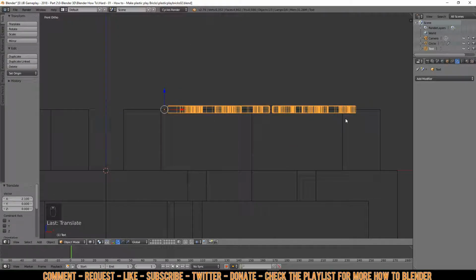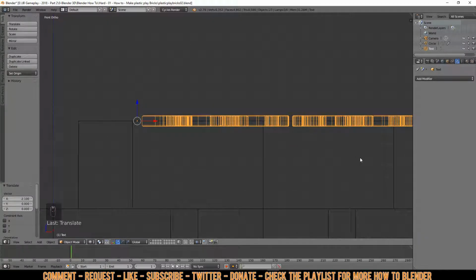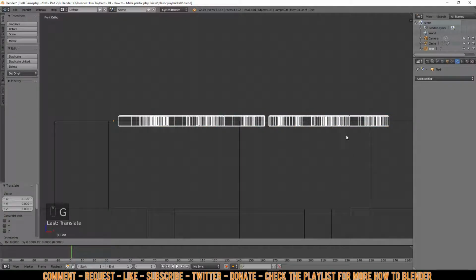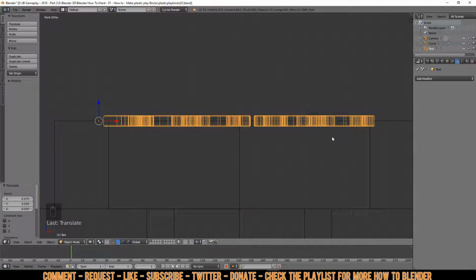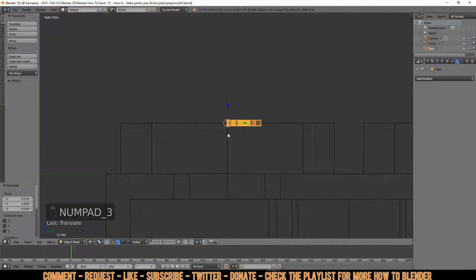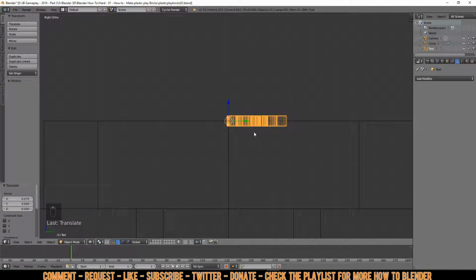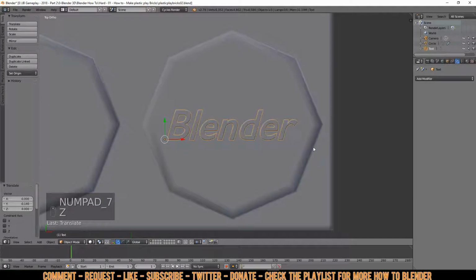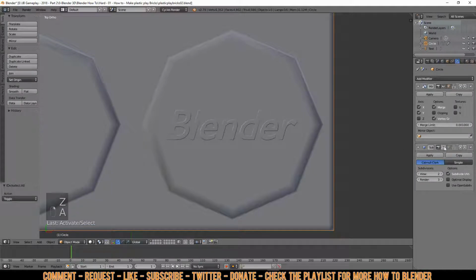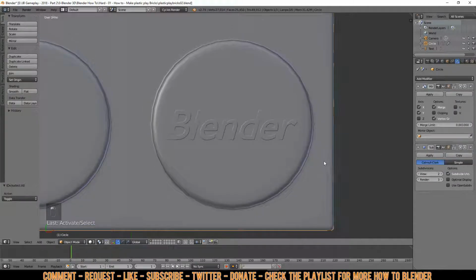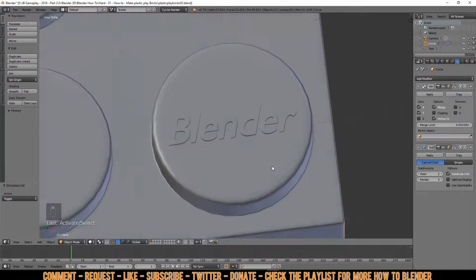So now you have these 2 lines down here. Let's focus on that. I'm going to press G, hold Ctrl, just kind of move it like so. So I know it's in the middle of this. From the side view the same, we only have this middle line, 2 blocks here and 2 here. I'm going to press G, and move it like so. So when I go to the top view, press Z to unwire it, select this, unselect this, and clearly see it's nice in the middle.